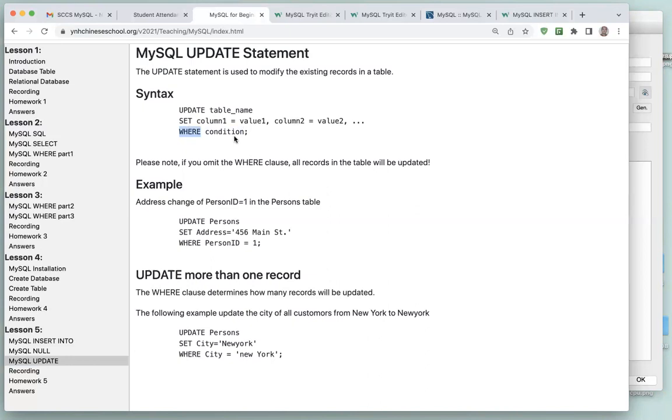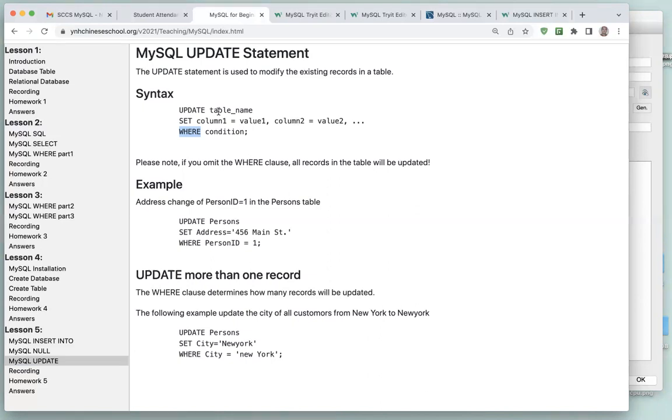When you update a table, always make sure your WHERE clause works. If your WHERE clause doesn't work, it will very likely update the whole table, all the records. That's very dangerous.